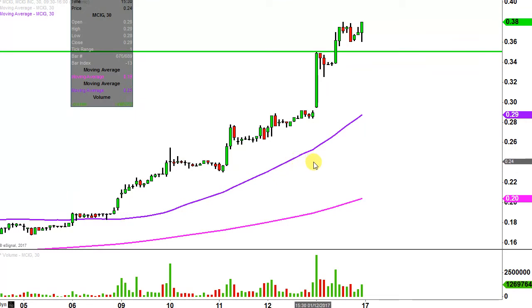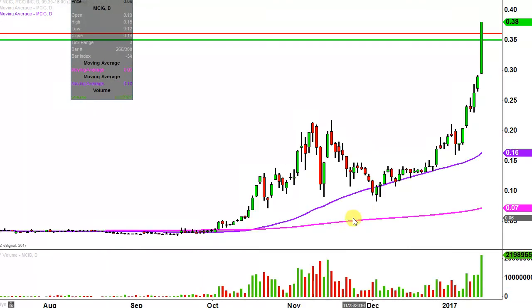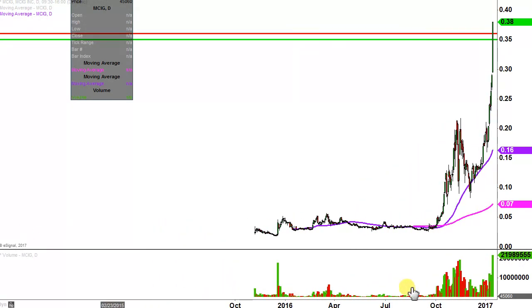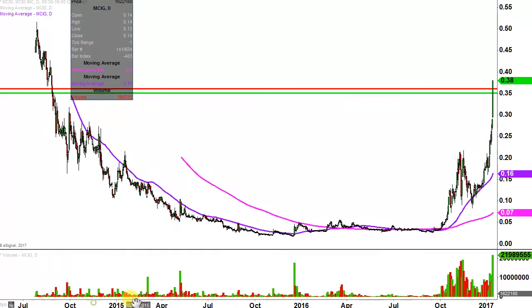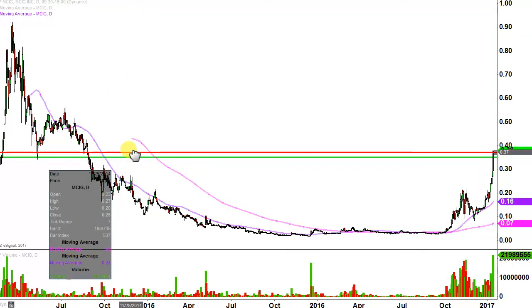Now, what about levels of resistance? If this move is going to continue upwards, where are some of these next potential battlegrounds? For this, I'm actually going to go to another time frame just so we don't have to scrunch up the chart too much, because as you can see, the price has not been up this high for a very long time. So we are going way back into the chart's history here. Always a good problem to have when you have to go back literally months upon months, years in this case.